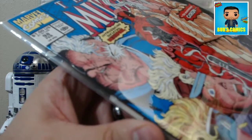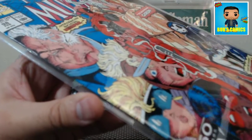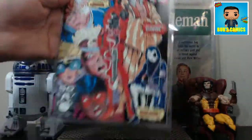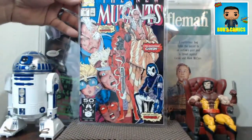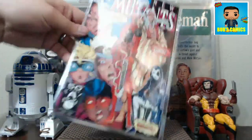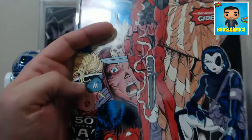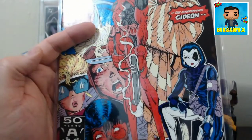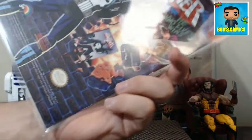I don't see any spine ticks or wear along the book. I know it's hard to see, and the Mylar can mask a lot, but I don't see any spine ticks or wear on this book either. So pretty solid example of this book. It does have a pinhole that goes through the whole book, and it's around here. You can't even see it in the camera or anything, but it's there. It's in this girl's glasses, and it goes all the way through the back of the book to there, which you can almost see right there. You see that little white speck?